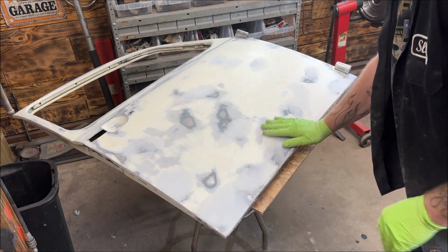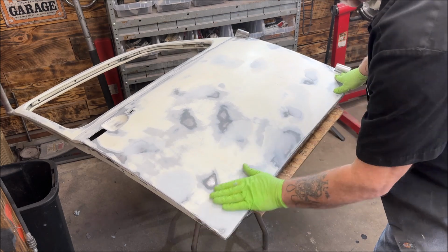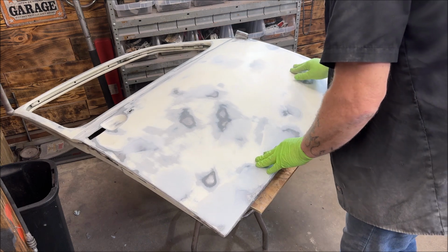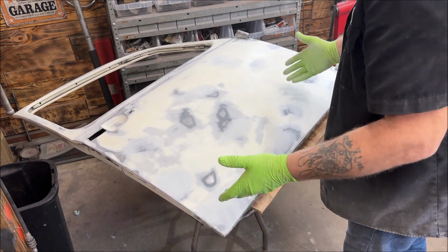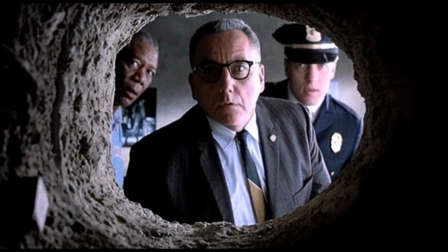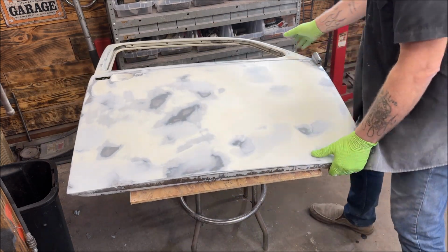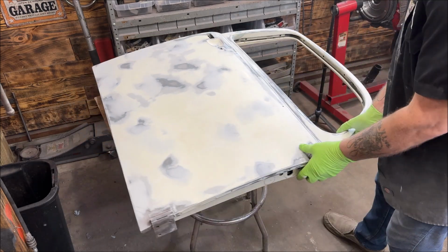So not too bad, honestly. And remember, I'm using a primer filler, so if there's a minor imperfection, it will fill it in. Now, not if you have a big, huge hole. Okay, let me turn this around and hit the shelving unit with it.